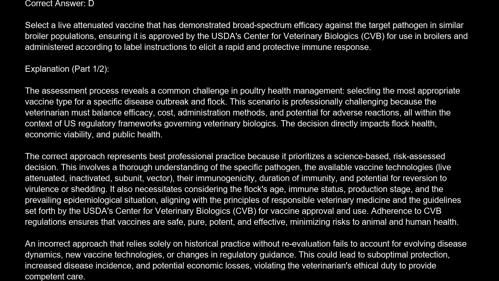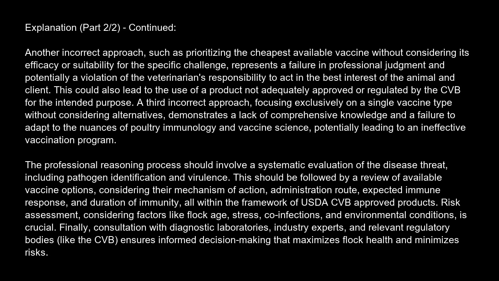An incorrect approach that relies solely on historical practice without reevaluation fails to account for evolving disease dynamics, new vaccine technologies, or changes in regulatory guidance. This could lead to suboptimal protection, increased disease incidence, and potential economic losses, violating the veterinarian's ethical duty to provide competent care. Another incorrect approach, such as prioritizing the cheapest available vaccine without considering its efficacy or suitability for the specific challenge, represents a failure in professional judgment and potentially a violation of the veterinarian's responsibility to act in the best interest of the animal and client.